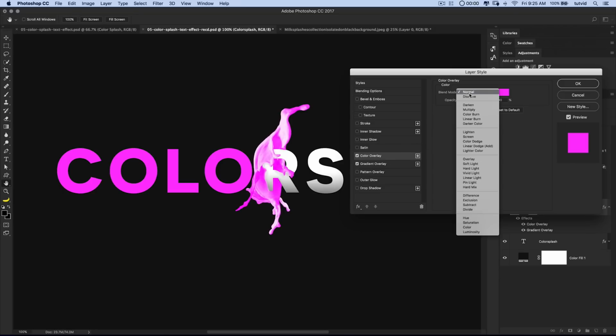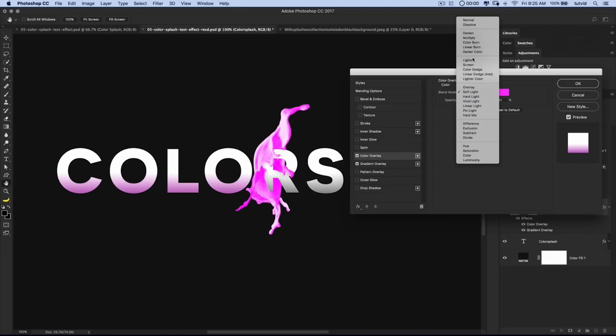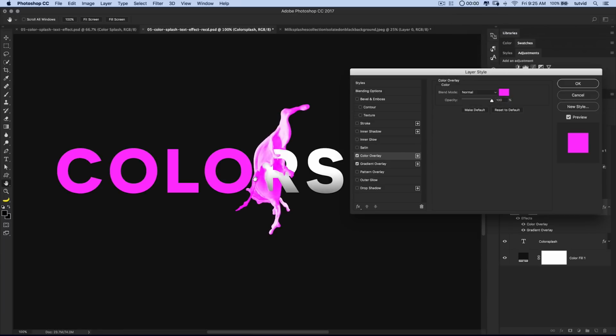And we can see we still have our gradient overlay. So maybe if I set this to soft light, no, that's not really going to do anything for us. We're just going to set this back to normal. If we wanted, we could set the gradient to be this kind of pink and go to a little bit of a darker pink. But I think for the sake of time, we won't do that, although it is really tempting to do it and just see what we get. You know what? I think we are going to do that.